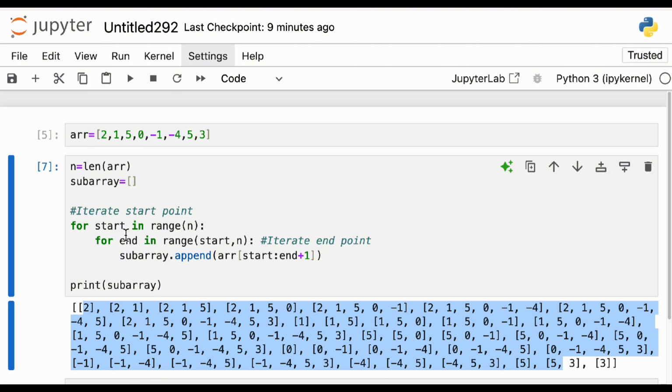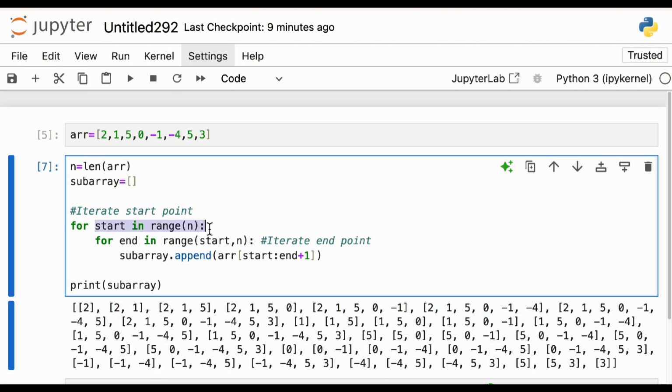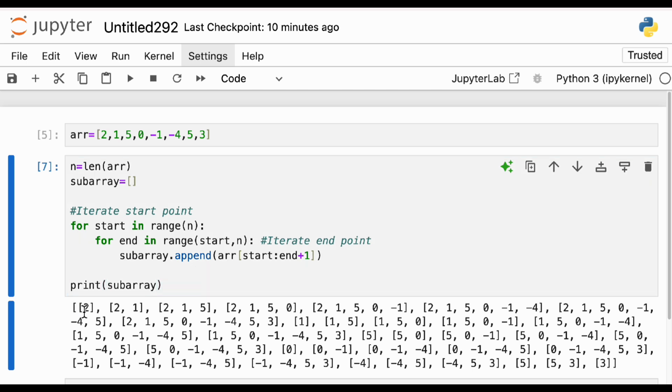So this is first. The time complexity is O(n^2), right? So we needed quadratic time complexity to print all the subarrays. The second part is that we will be iterating through each of the sublists and calculate the sum, and then maybe store it somewhere.